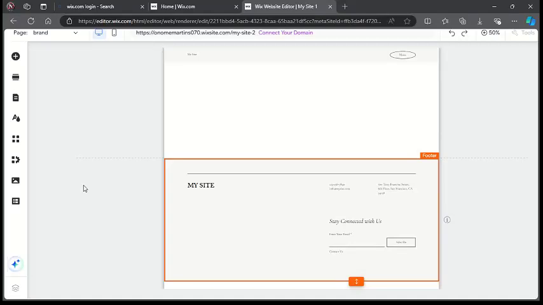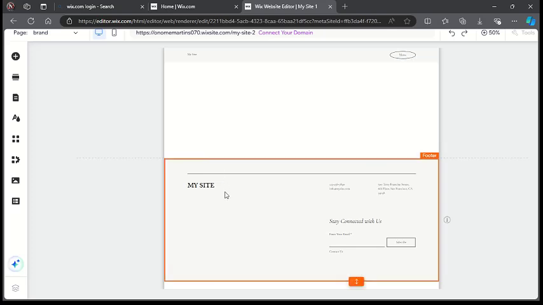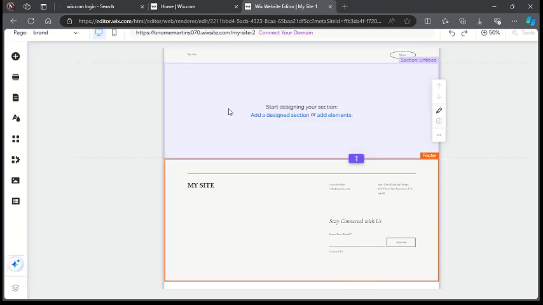Hello everyone, in this video I'm going to show you how to remove pages in Wix Editor mode. So for you to remove a page, for example, this is a page and it's on, this is also a page and it's on, it's under testing. So the number of pages that are here is also good.